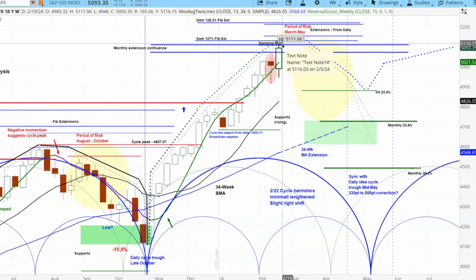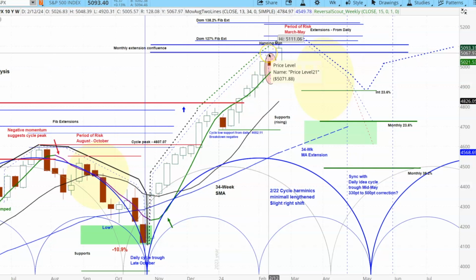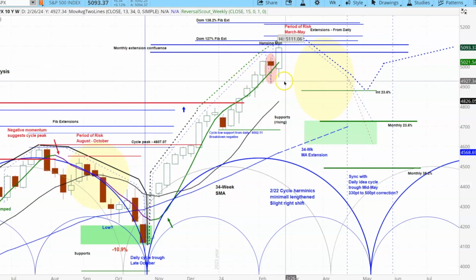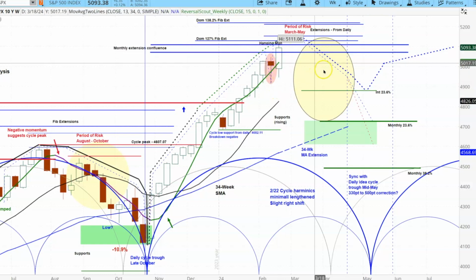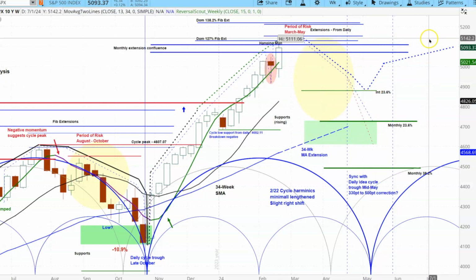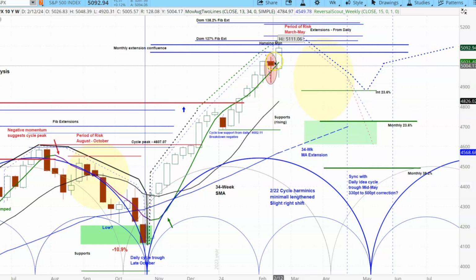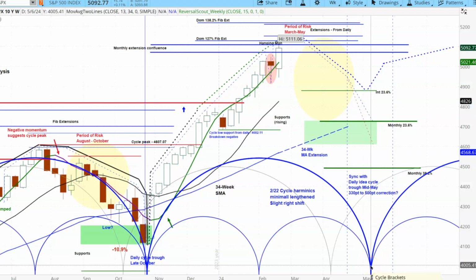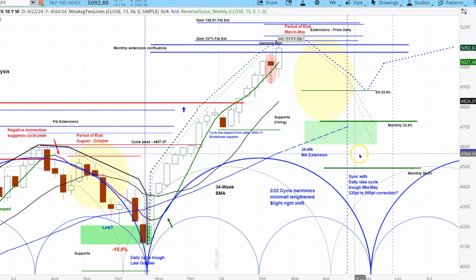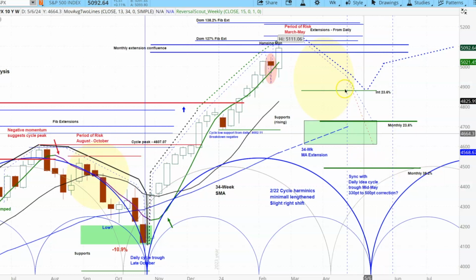Now, our upside projections, as I said in the beginning of the show, were only to get up into these areas right over here around 2050 towards the end of the year. We thought right in this part of the year it would come down sooner, but AI and NVIDIA prevented that, and that it would go into the correction here and then move up again to higher levels out in the fall. The timing has not changed, but the numbers have changed, because as this moves up, it moves up the support levels. And as it gave us the information that it's important to widen the cycles by a minimal amount, that tells us that the trough is likely to come out here, sometime in late April to late May. So we've extended that.